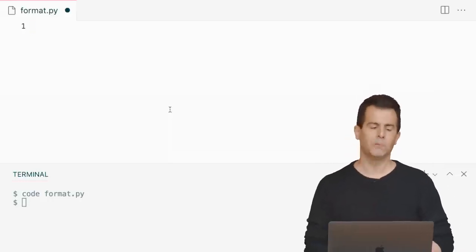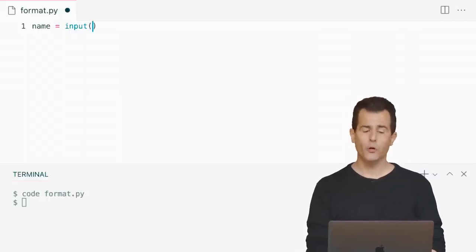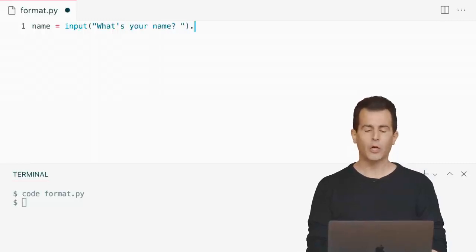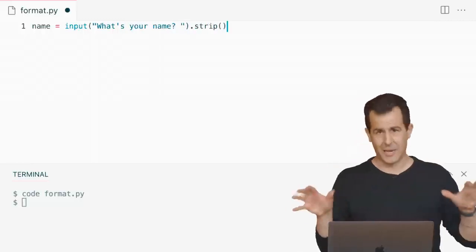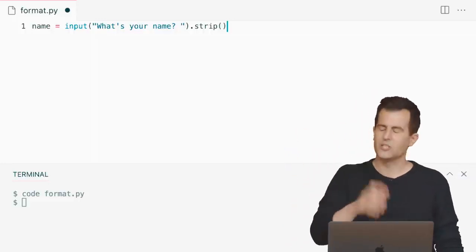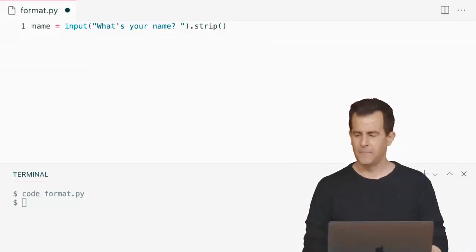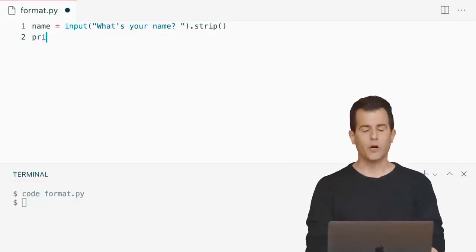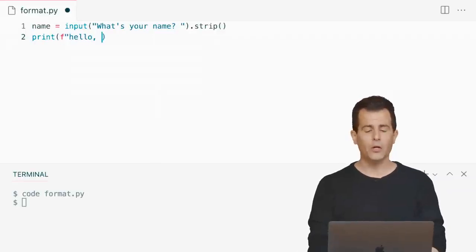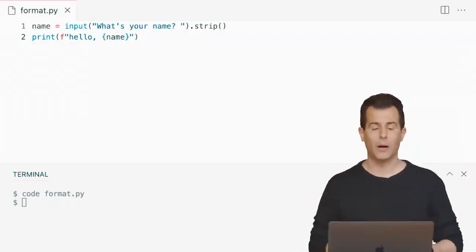So let's go ahead and do something familiar. Let's go ahead and give myself a variable called name and set it equal to the return value of input, asking the user, as we've done many times, what's your name, question mark. I'm going to go ahead and proactively at least clean up some messiness, as we keep doing here, by just stripping off any leading or trailing white space, just in case the user accidentally hits the space bar. We don't want that ultimately in our data set. And now let me go ahead and do this, as we've done before. Let me just go ahead quickly and print out, just to make sure I'm off to the right start, hello, and then in curly braces, name. So making an F string to format hello, comma, name.